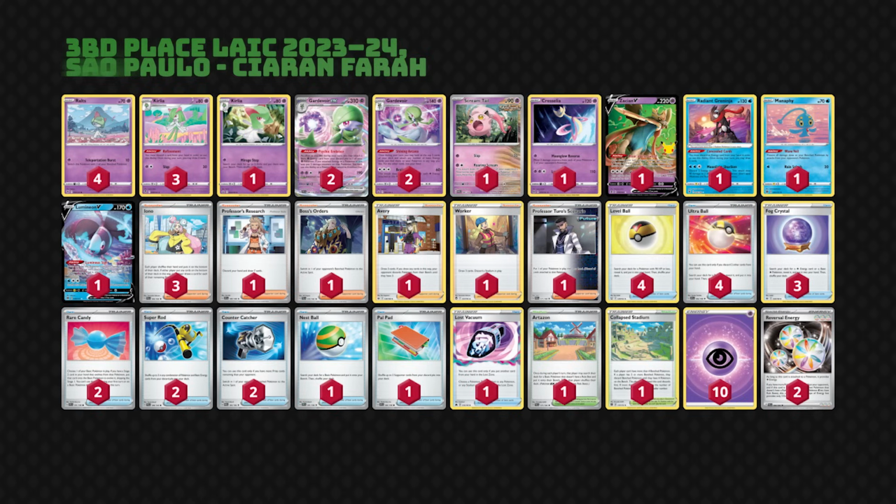You want to find that supporter card on specific turns often, and then even in matchups where the Avery isn't good, you're happy that you don't have 2 or 3 Averys clogging up your deck that you don't want to see, and you can then use that Lumineon to find other supporters that do matter, like Boss's Orders or Iono or Professor Turo's Scenario. And speaking of Professor Turo, you have Turo and Collapsed Stadium to get rid of the Lumineon V if you really need to.